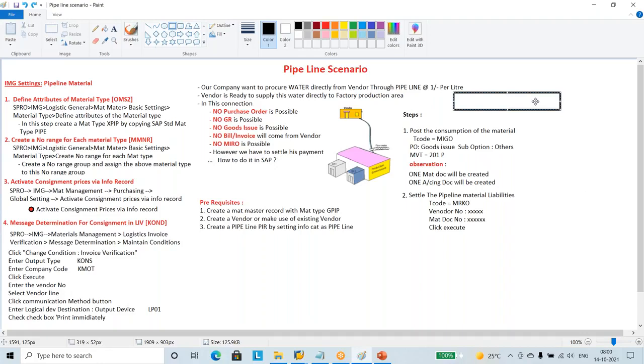I don't know how many people are aware there is a gas pipeline from here. Does anybody know? There is a pipeline from West Godavari, the Godavari basin, to Gujarat. There is a pipeline there. Do you know that one? These are all maintained by ONGC, the Oil and Natural Gas Corporation. Anybody know? ONGC is a SAP-implemented central government company.